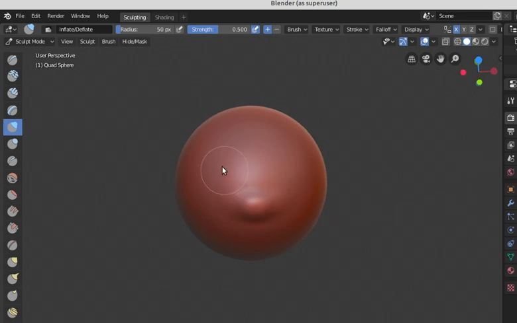Okay, blob. So I believe I have some eye action I'm trying to do right here, some nose action, you know.